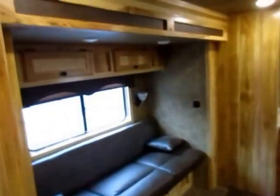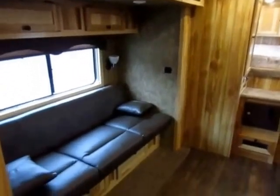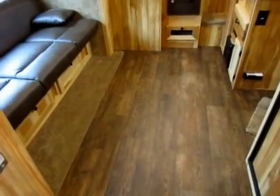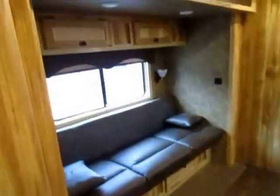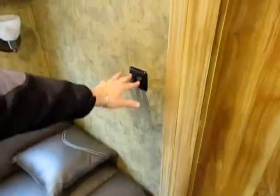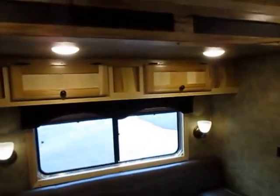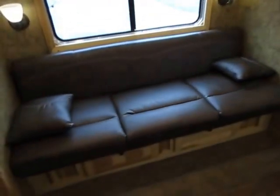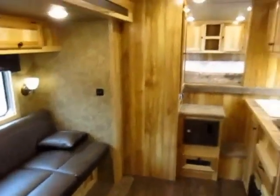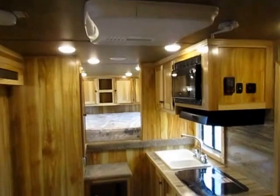This is 6'9" wide, which is normally narrow for a living quarter. That's why we have this big sofa slide-out here to give you all that room back and then some. This gives you the best of both worlds — because it is 6'9" wide, it's easy to tow, there's less wind resistance because you don't have this big brick rolling behind you. The V-nose on the gooseneck does help quite a bit in that respect, and the fact that you can see around it when you're going down the road is awesome.